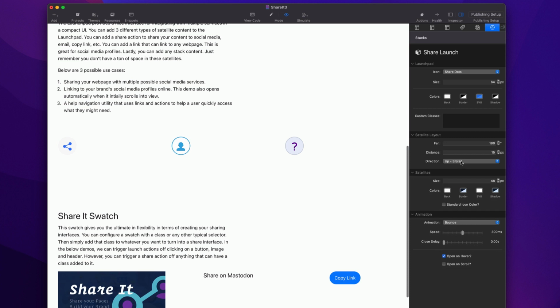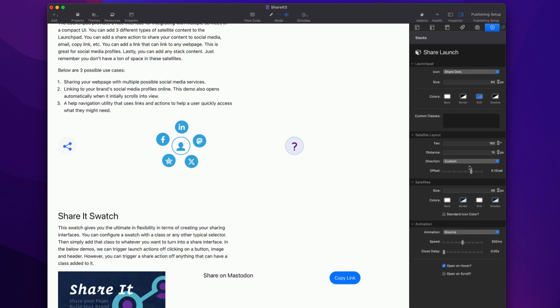Now, if you notice, when you choose a direction of up, down, left, or right, I give you the value in radians that is being used. I do this to help you out: if you want to define a custom value, you can get an idea of what the radian values define.